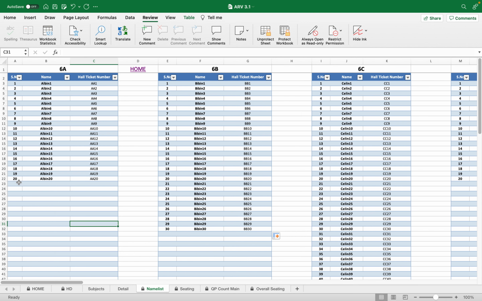And the important thing is you need not enter the serial number. It updates on its own when you put the entry in the name and the roll number side.